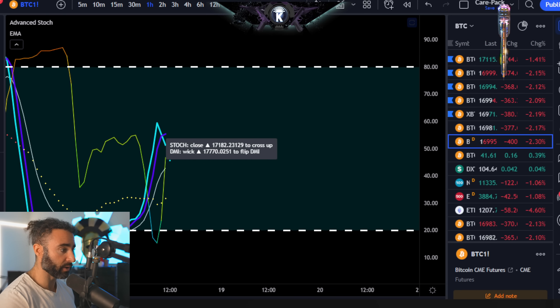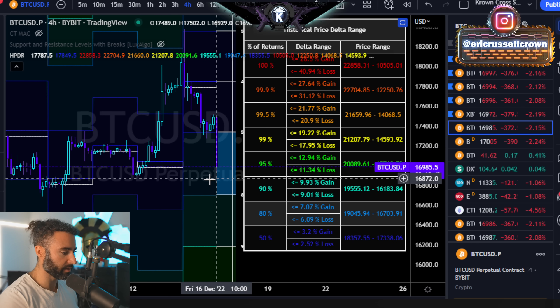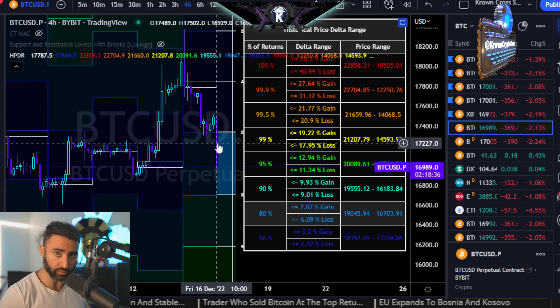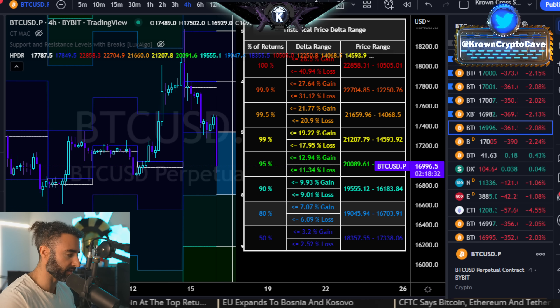Does Bitcoin reach a little bit lower here? Very likely, yes. And then tries for probably a short-term bounce somewhere in this region. But again, short-term time frame bounce is just not at all the same as a reversal call. 17,550 is going to be the magical number for that one, at least as far as I look at things.